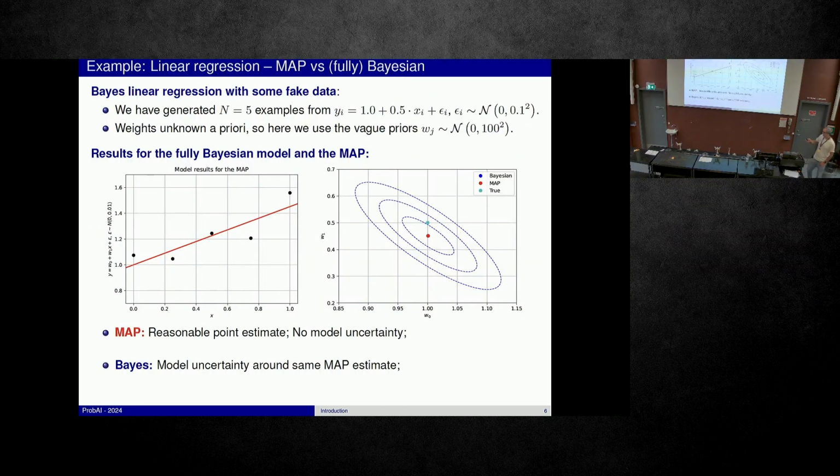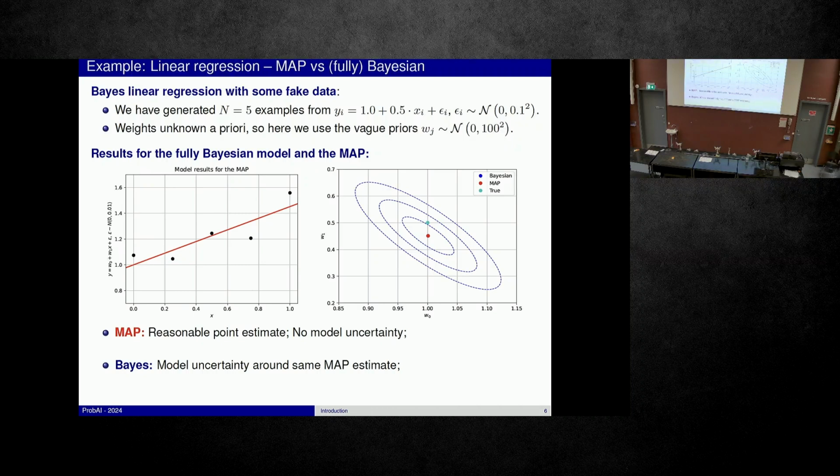Let's see how it works. So now I am learning a model with some fake data observations, these 5 observations here. So for each of these x values, I have sampled a y value, and this is the data set. The data was sampled from this model. So the offset is 1, and the incline is 0.5. And then the observation noise is fairly small, whereas the prior is extremely vague, as you can see here.